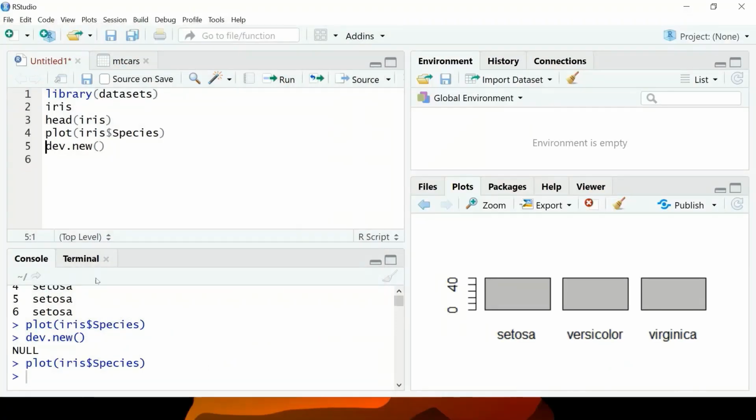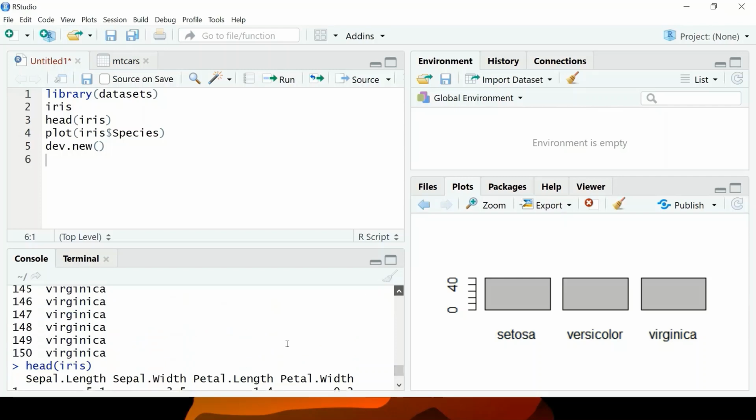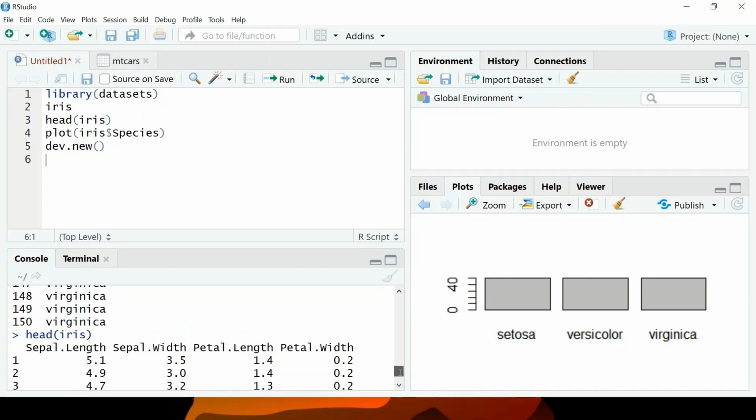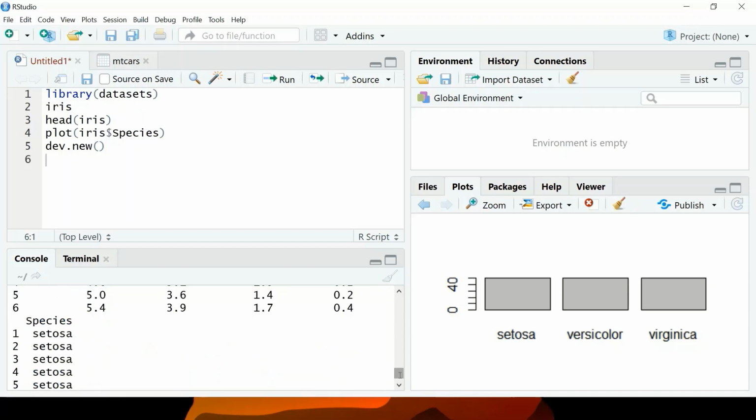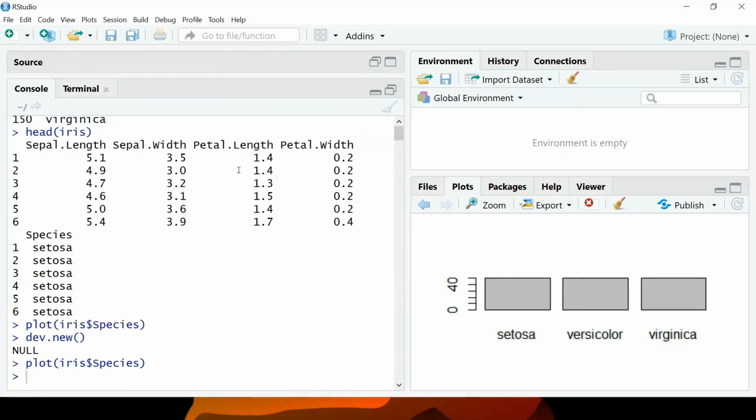I also need to do a plot for the continuous variable. So one of my continuous variables here is, let me just look at my data and see which one is a continuous variable. I think from what I'm seeing here is petal width. Petal width can qualify to be a continuous variable, petal length and petal width. So let me work with petal width.